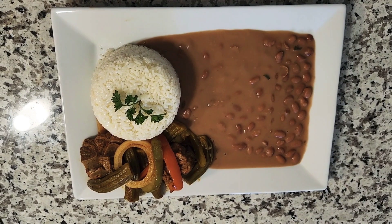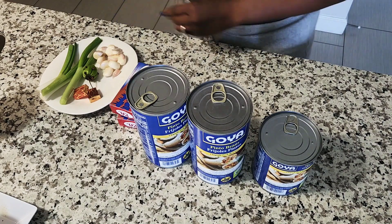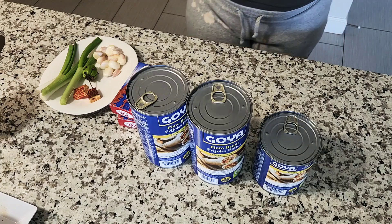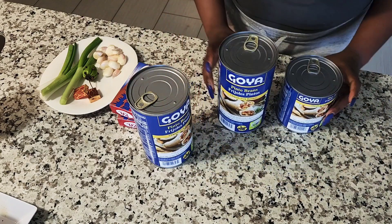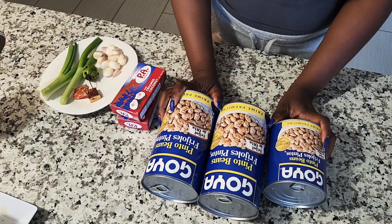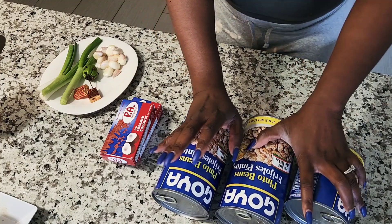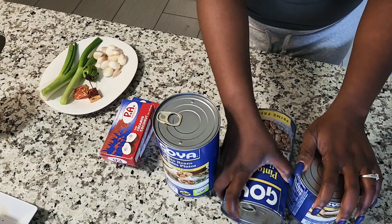Alright guys, so in order for you to do your sauce — your bean sauce — some people purchase the dry beans, but I myself didn't have time to wait for the beans to cook. I don't have time for that, so I like to do my sauce with the canned beans. Today I'm doing the pigeon peas. Sometimes you can do black beans or white beans. Any other beans I'm doing sauce, I always use the cans — it's easy, it's quick, and it's beautiful.